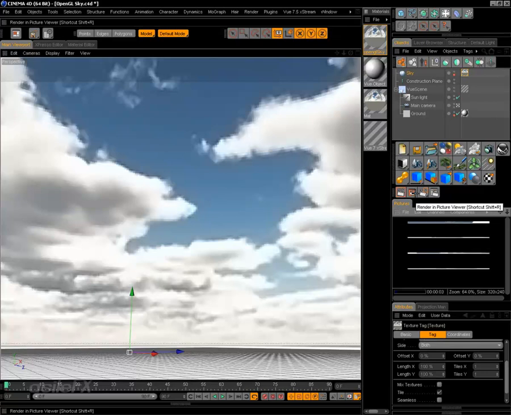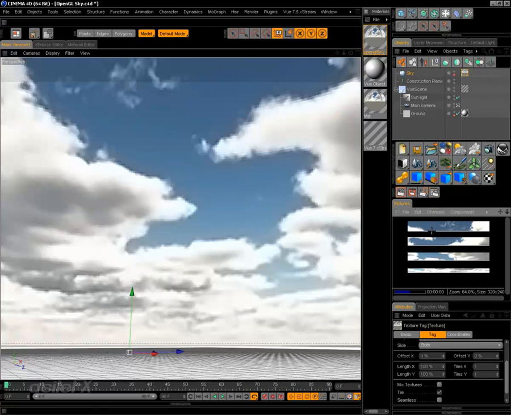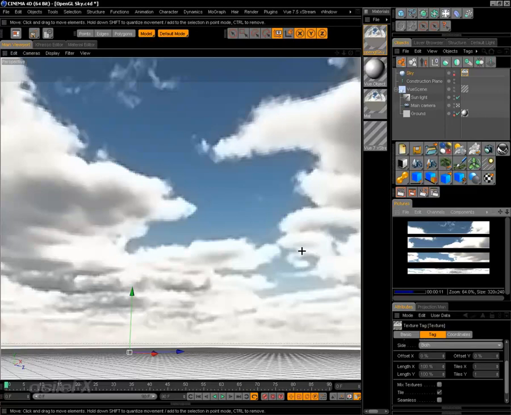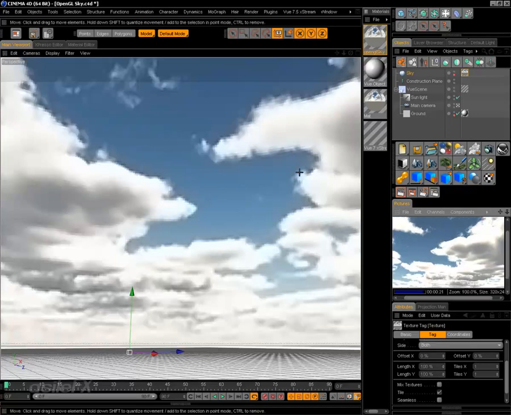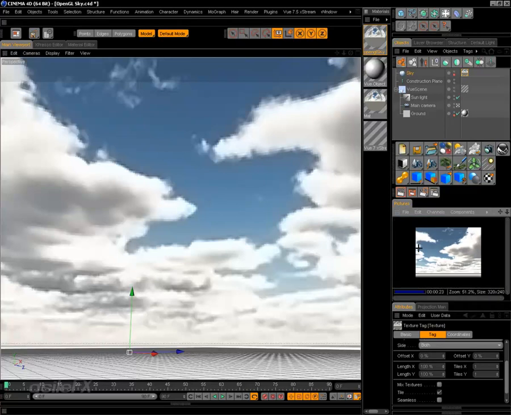But this way we can see how it's going to match up. So before we make this change, we could just take a look at what we currently have, and we can see that it is in reverse. This side over here on the left should be facing the other direction. So we have this little bit coming over here in the render on the left, and that's this part up here. So we do need to reverse it.